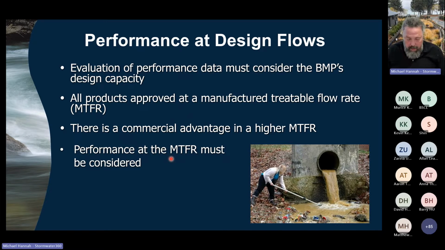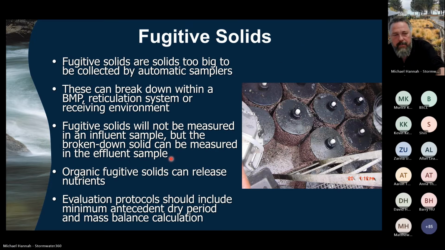It's also important to look at the removal efficiency of TSS for a storm in the context of what I just said, the design flow and what the device is meant to be operating at. You can do this in the lab, but you can also do it in the field, which I'll talk more about later. Another challenge that's often overlooked is fugitive solids. Fugitive solids are large solids that may come into a device and not get monitored at the start.